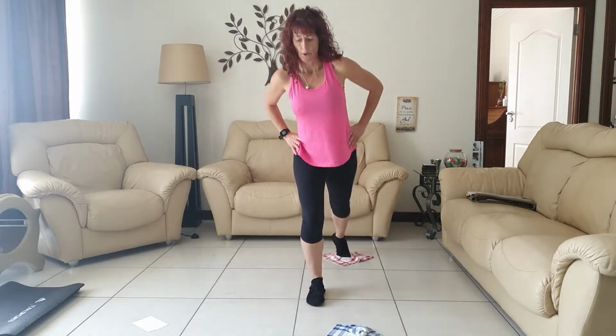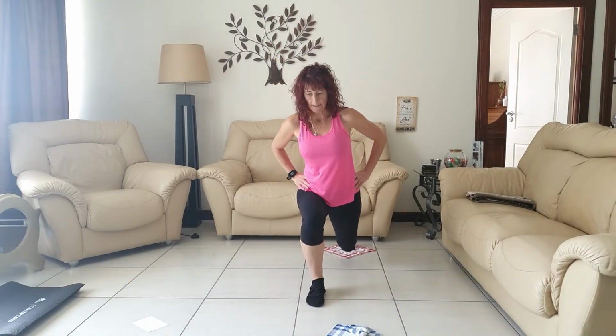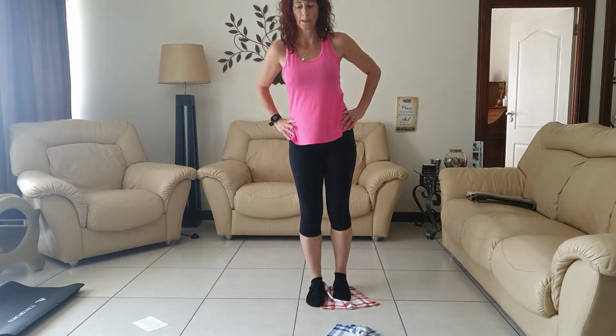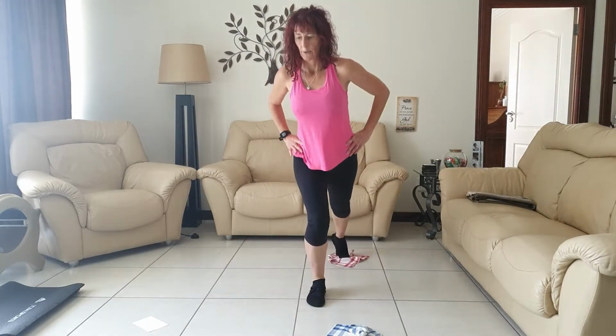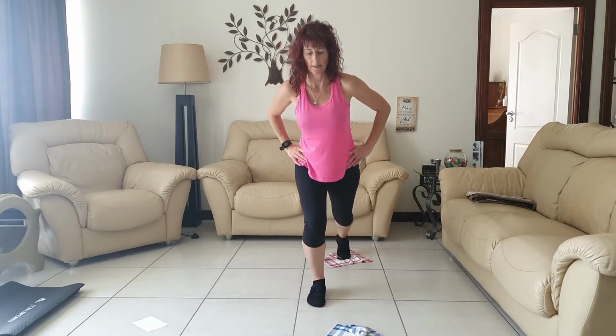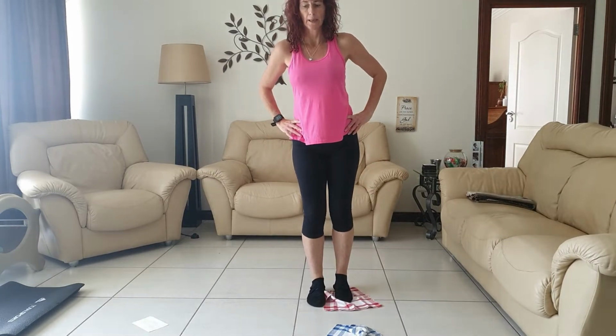Right, into back lunges with this leg. Here we go. Let's breathe in. Four to go. Hold it back into your back lunge. And little pulses. Eight, seven. Four more. Four, three, two. Hold it here. Breathe in.